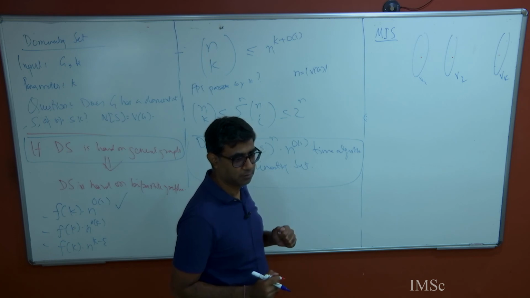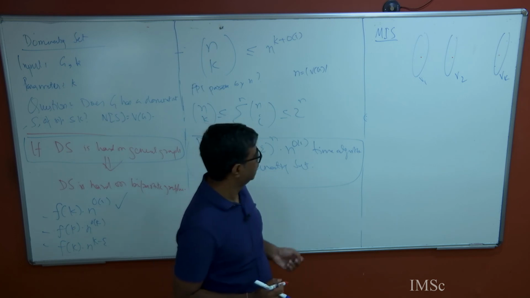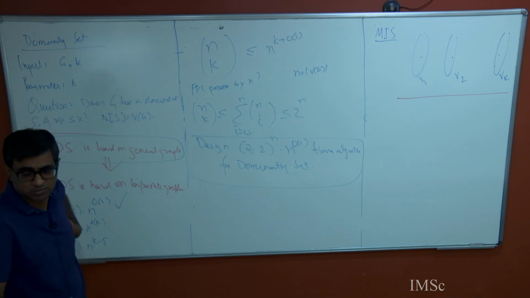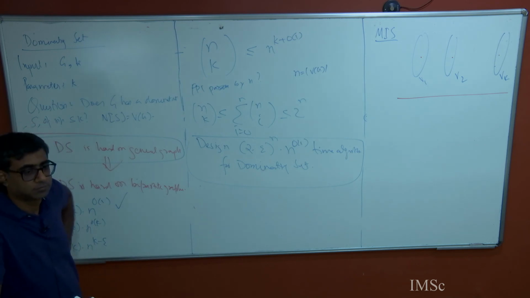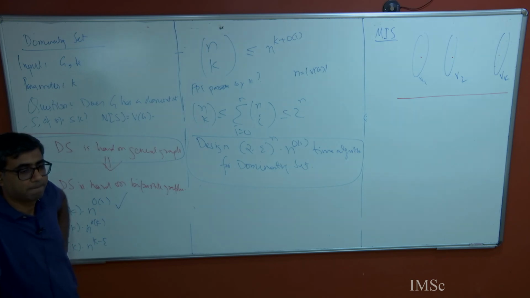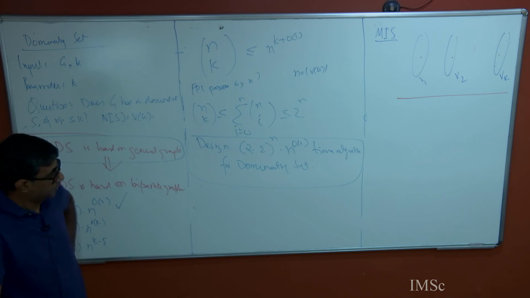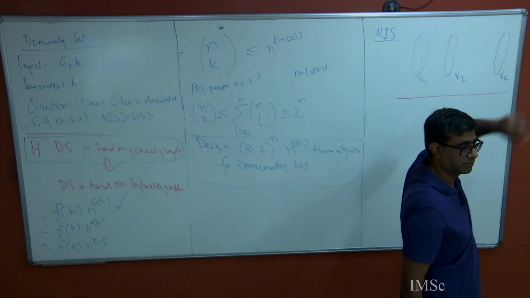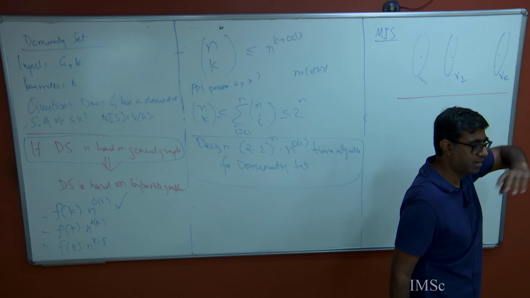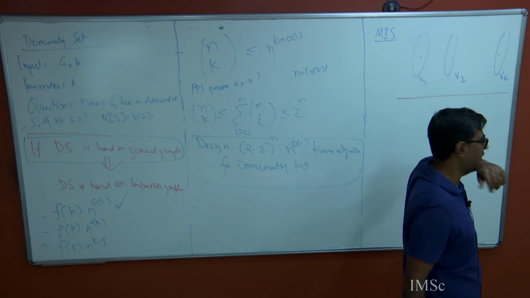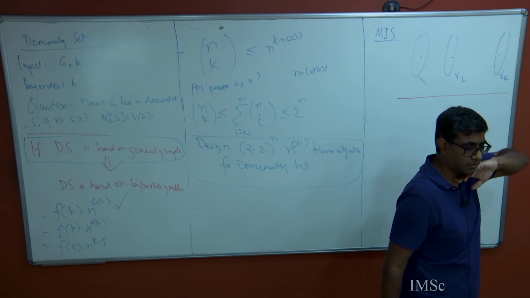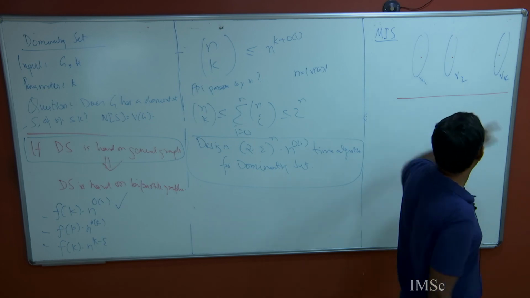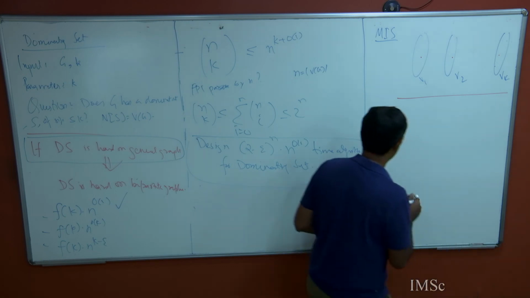How should I go about it? If I want to simulate independent set, let's think about it. What is my independent set solution? You're going to pick one vertex from each of these sets, right? Think of the reverse direction: the dominating set must pick something from each of these sets. How can I ensure that the dominating set picks one vertex from here? What is the smallest object that you can think of that will imply that these sets will pick? And that's very easy.